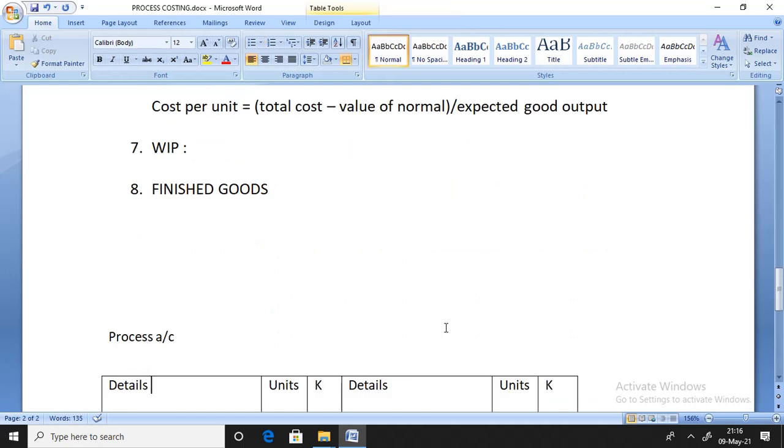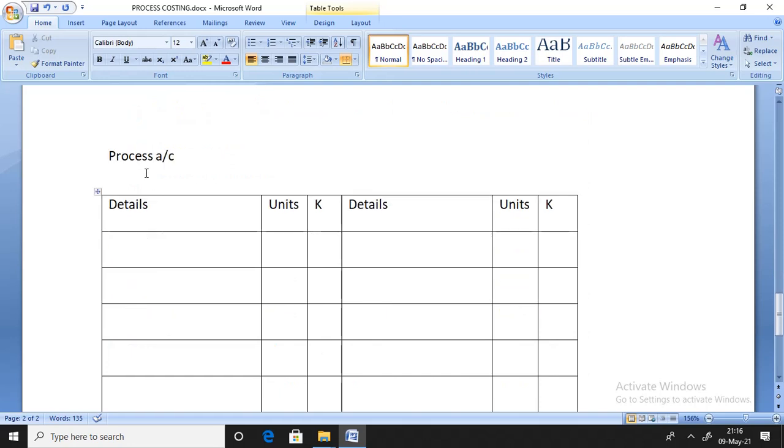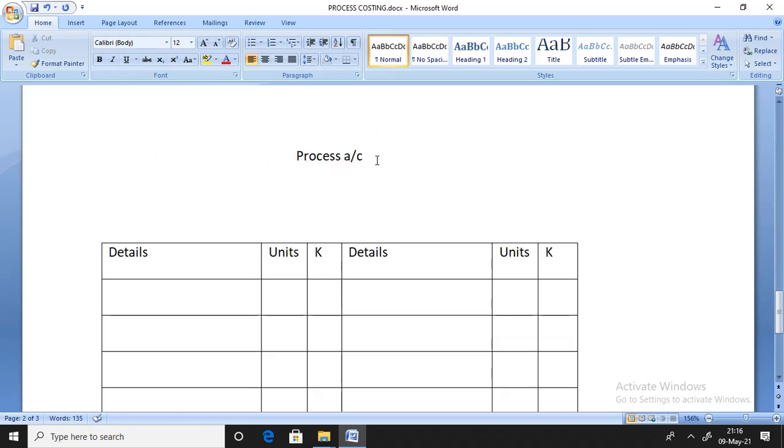So now let's come to the part where we look at how the process account looks. Now this is the T account. The left side of the T account, we are dealing with the debits. Right side of the T account, we are dealing with the credits. So let's say the debit side of the T account, that's the side we're talking about. And on the other side, we are dealing with the credit side. All right, so debit, credit. Details.